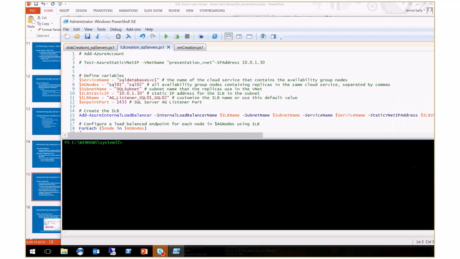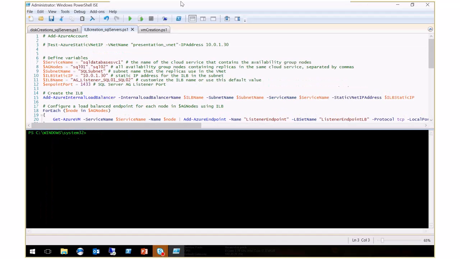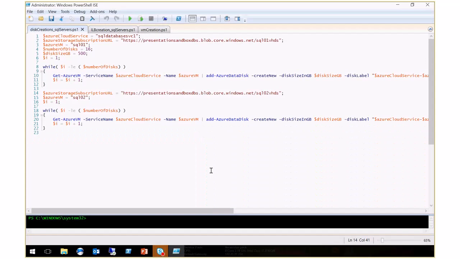All right, so one of the nice things about deploying in Azure is it's really straightforward to interact with it. So PowerShell, I'm not going to purport to be a PowerShell guru, but it's pretty straightforward.